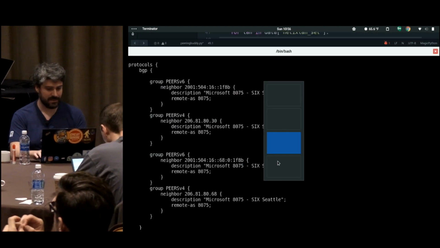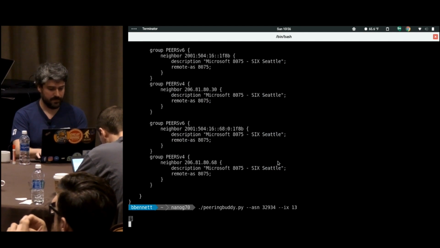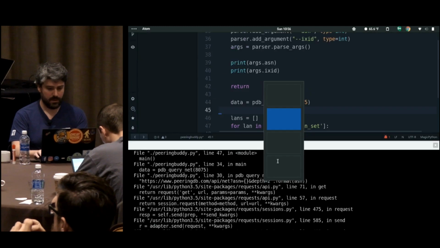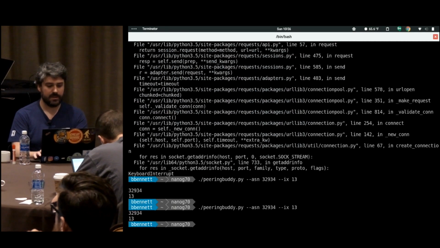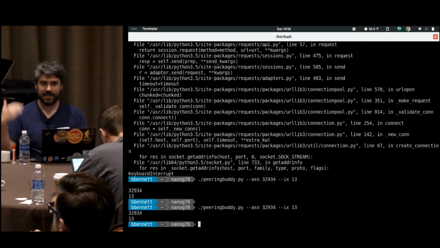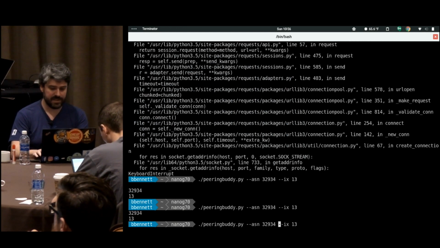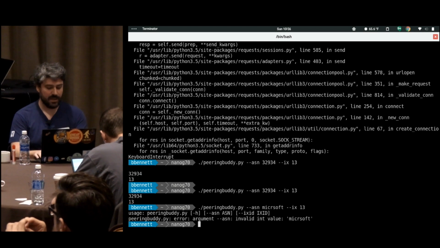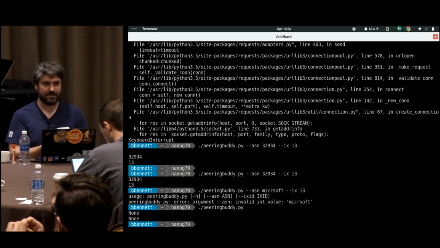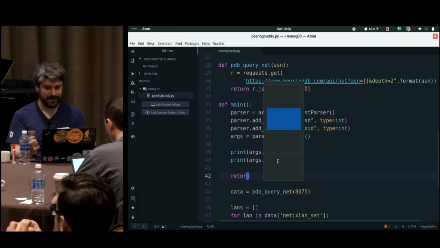So now, oh, this may or may not work. Okay, need to save that. So now if we rerun this, we're printing out just those two things and it's returning right away. Like we said before, if we put in Microsoft here, it comes back saying that's not an integer. Perfect. But we also have this problem that if we don't pass in anything, it actually gives us back None. What's None? I can't look up router configs based off of None.